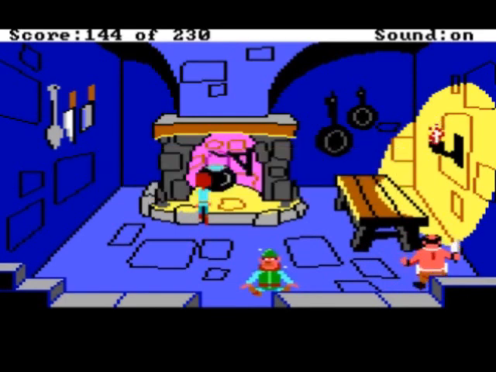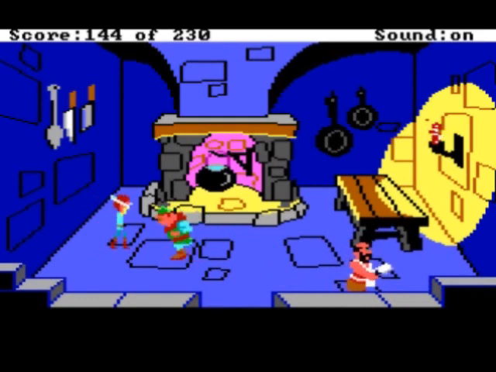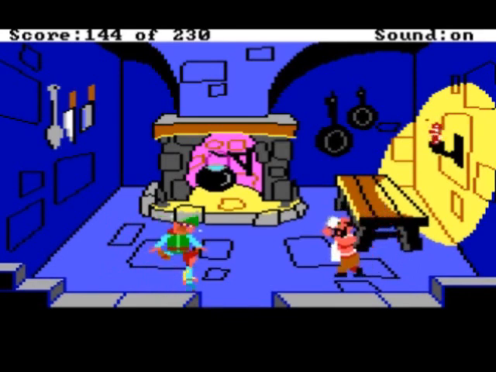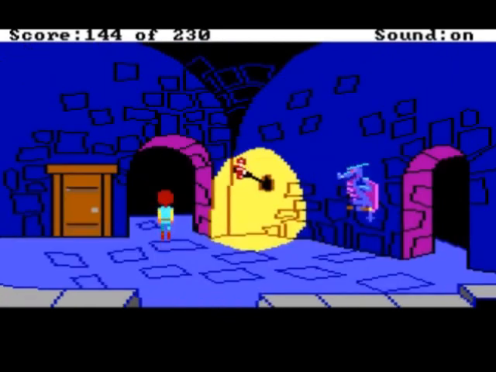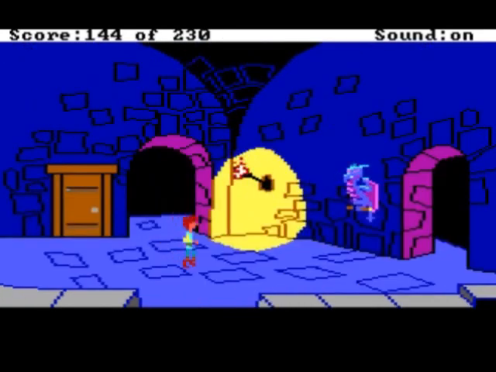I don't know if there's anything in here I need. I can't seem to kill the cook. I can only knock down the henchman. Why'd you hit me? Oh, I want to kill this guy. Can I talk to him? No, I can't do anything in here. Alright, well, let's get out of here.